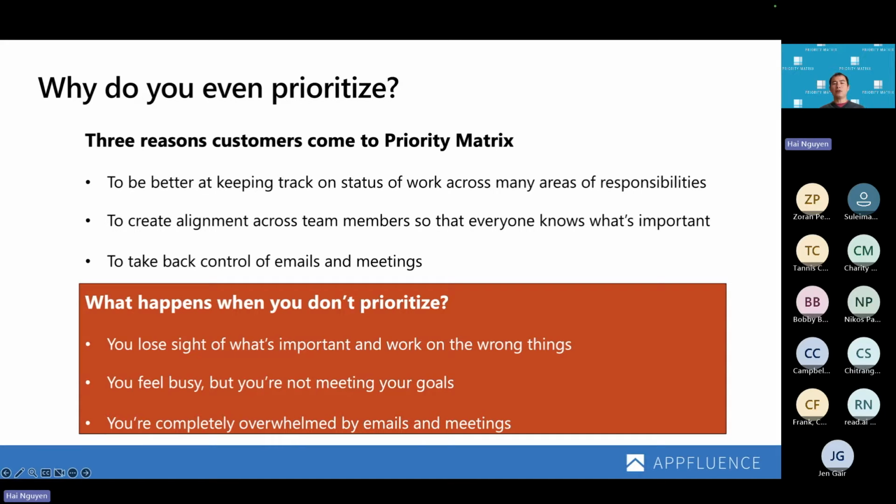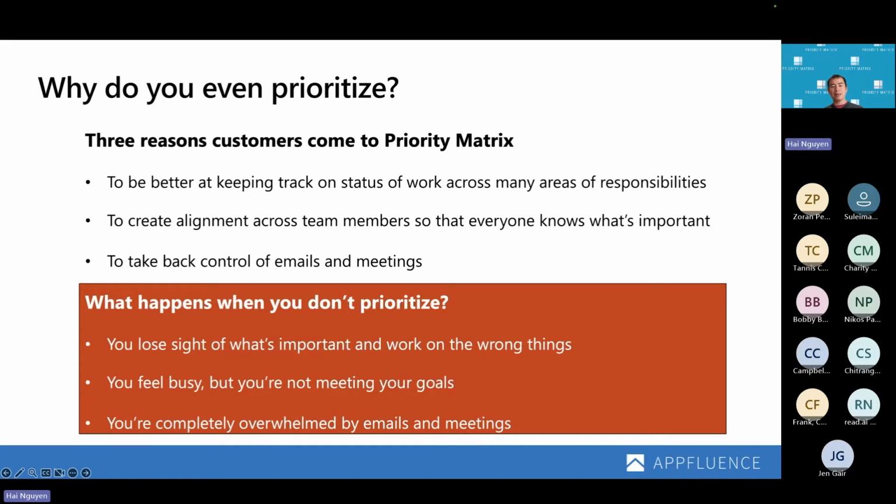First, you might start losing sight of what's important and you end up working on the wrong things. One of the things that I absolutely hate is spending all your effort on something that takes quite a bit of time and resources, and then realizing at the very end that it didn't matter. So working on the wrong things, and doing the wrong things right, I think is the worst use of resources that we can have.